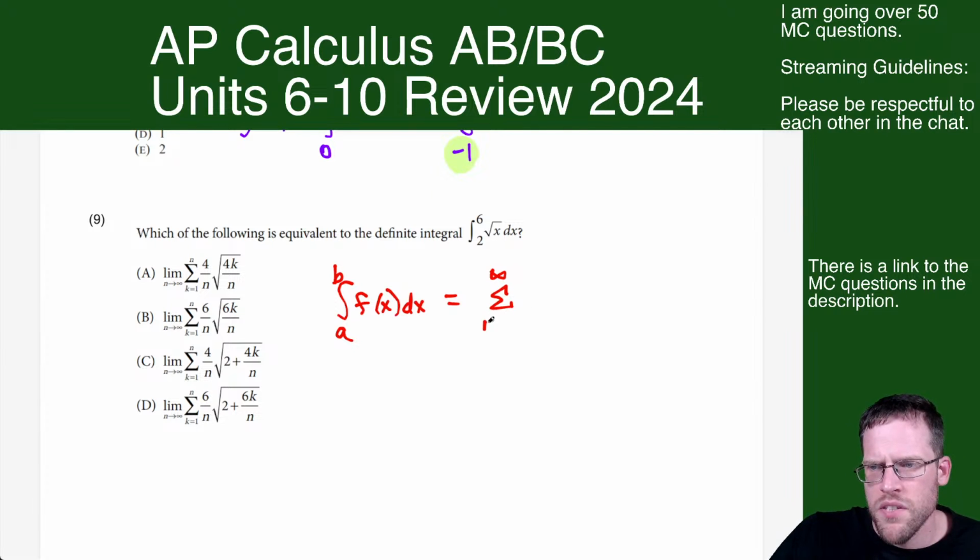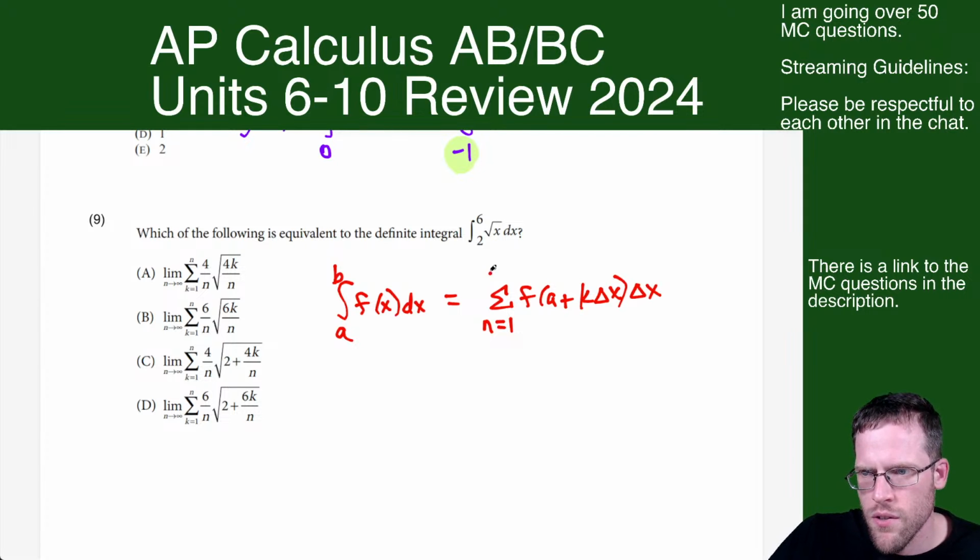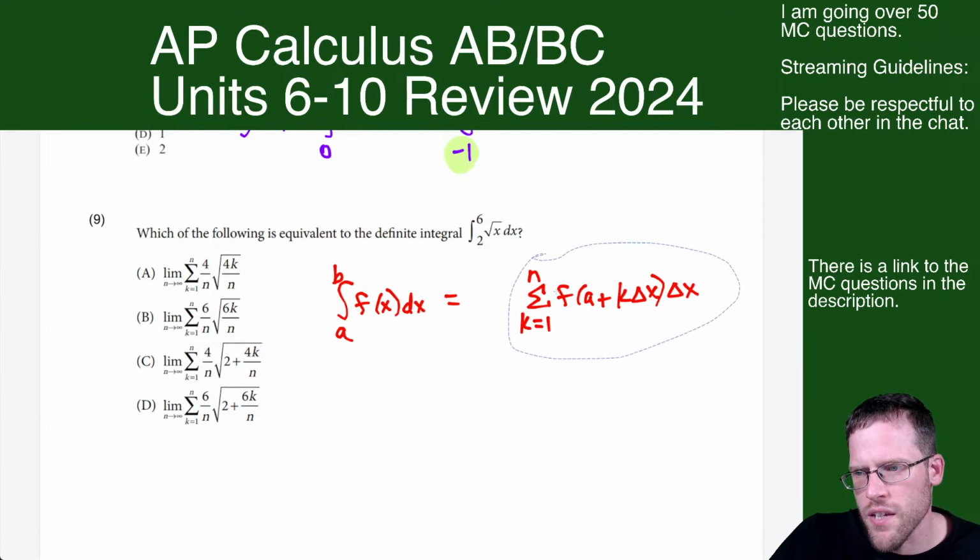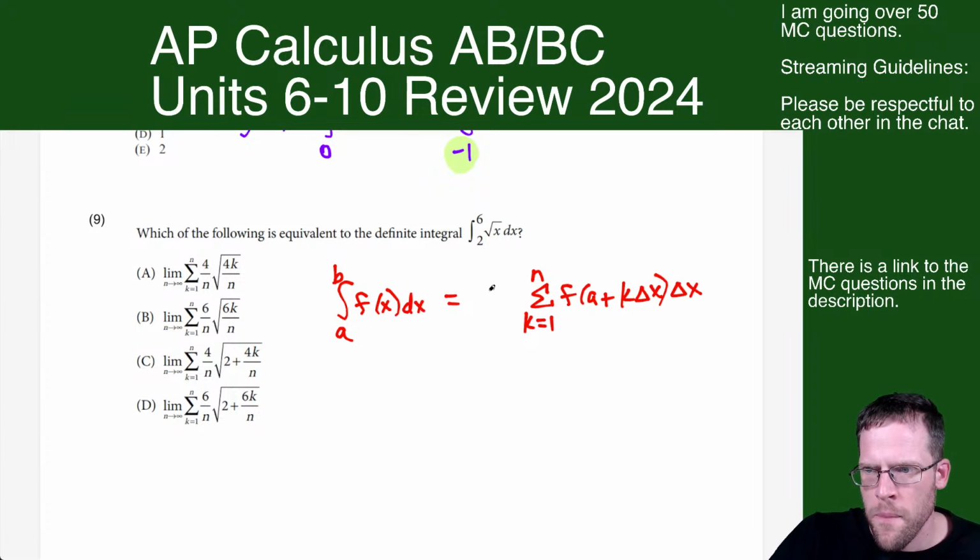So here, let me see. We're going n equals 1 to infinity, and it's f of a plus k delta x times delta x. Oh, I'm sorry, I should say it differently. I'm not talking about unit 10. I forgot, this is Calc AB. So if I'm using k, let me mess around with the letters a little bit. So k equals 1 to n. That'll work. In different settings I could use infinity, but I won't do that here. And this is the limit as n goes to infinity. There we go, that's better.